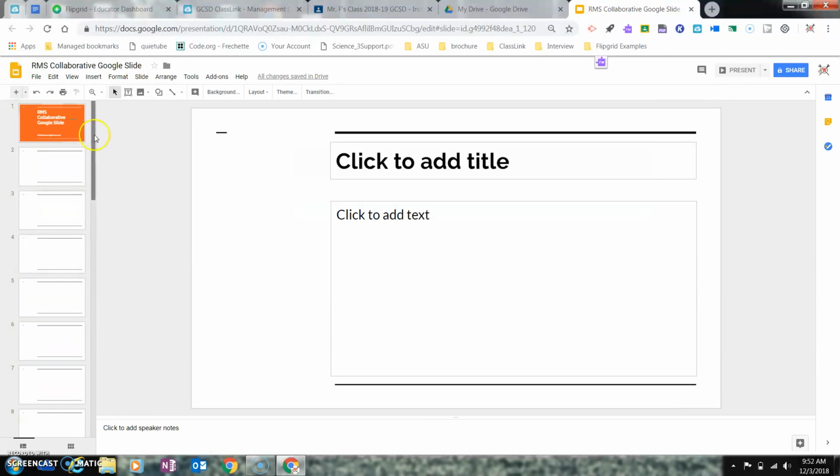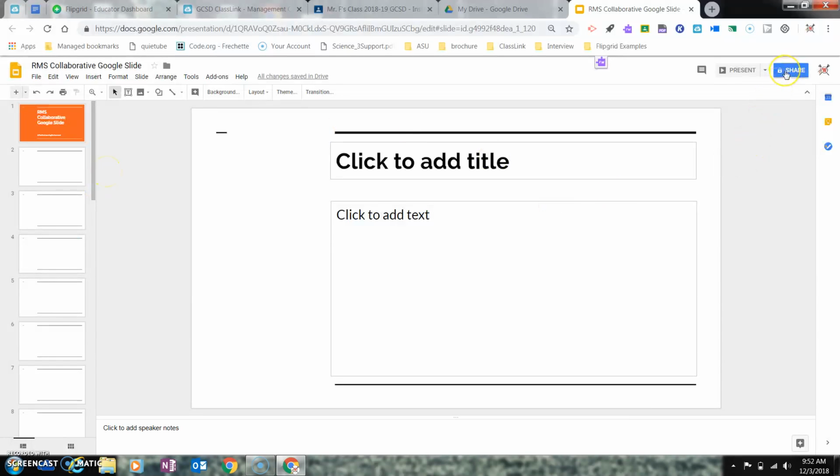So just kind of a cool feature in a lot of the different Google apps, like slides, sheets, and docs, is that File Version History. So again, now that I've got this set up, and I know that I have a space for each of my teachers, now I want to be able to share this link.